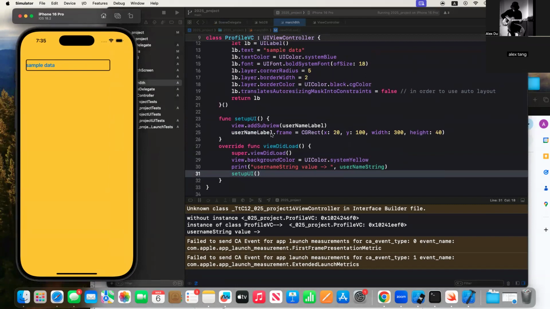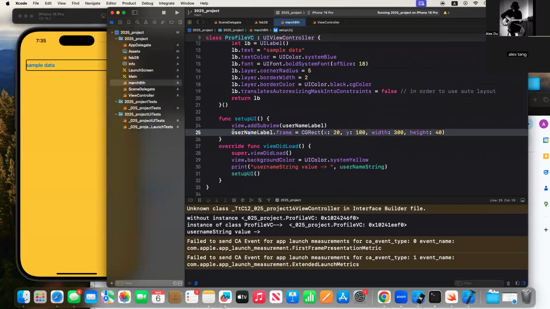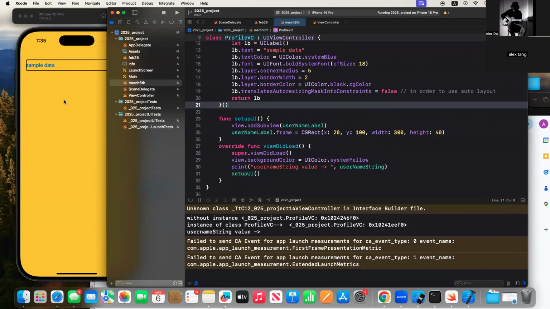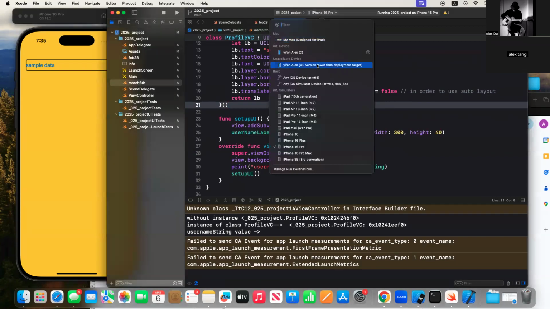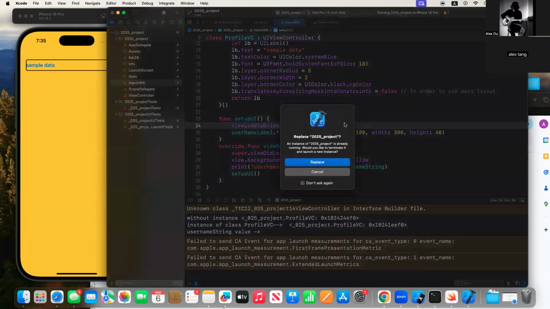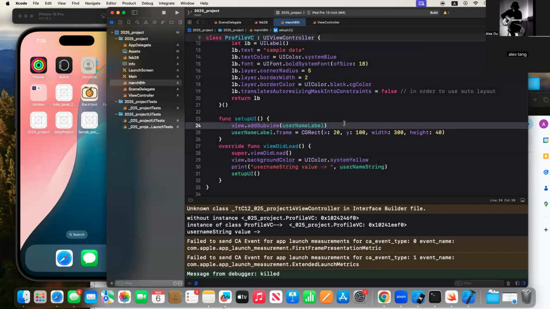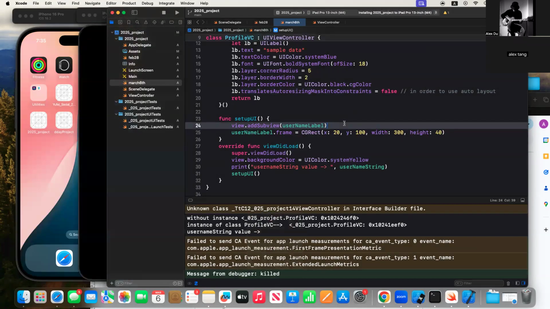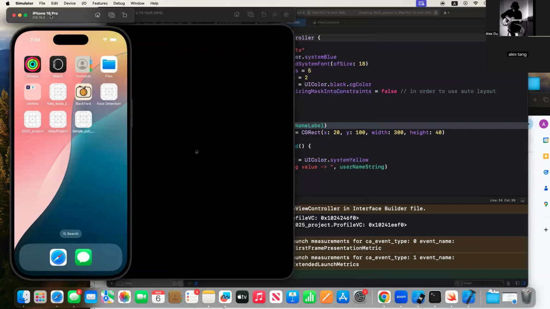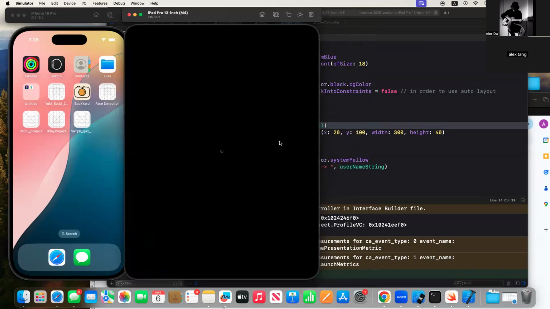But you have to calculate its location one by one. So therefore, we're introducing auto layout. And of course, if you run this code on a different device, such as an iPad, then you'll be seeing the problem here. It is because different devices have different dimensions, and then you'll be seeing that it's not what we actually want.